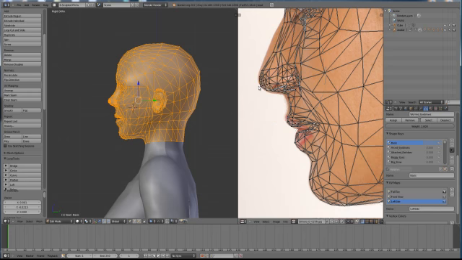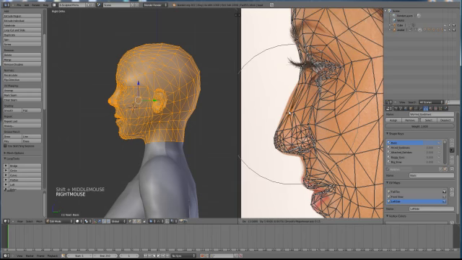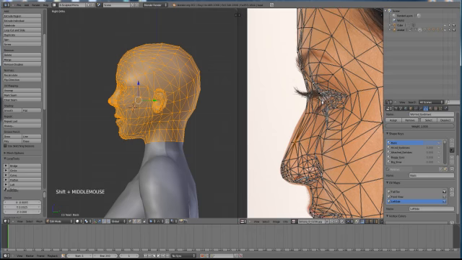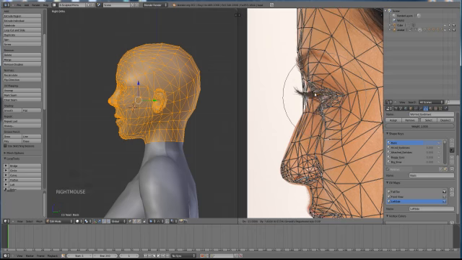So again, we're just going in and we're going to line up everything. Try not to go into the white, try and stay as much as possible on skin tones.